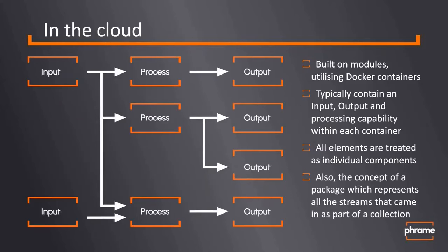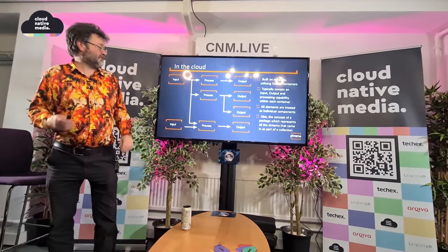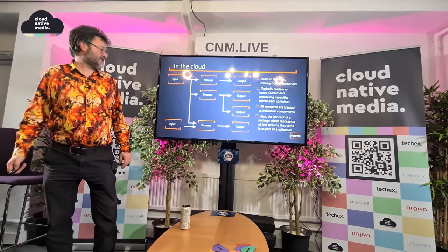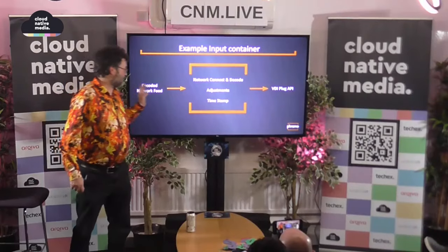Very simple model we're working with: lots of inputs, as many as you need — it could be one, it could be 20, 30, 40. We're then doing processes which take the data coming in off our VDI. I tend to call it a bus, because I'm an old-school hardware guy. The VDI bus of data is in there — all this low latency content. We pull it into a process, we do whatever it is we do: that might be overlaying graphics on it, or changing the size and shape of it. And then the output goes out to various forms of transmission. It is actually all ending up in our cloud environment; we just weren't happy with the stability of it to take it live tonight.